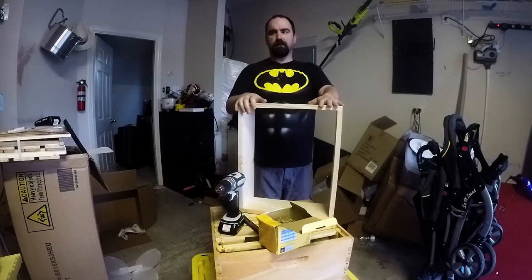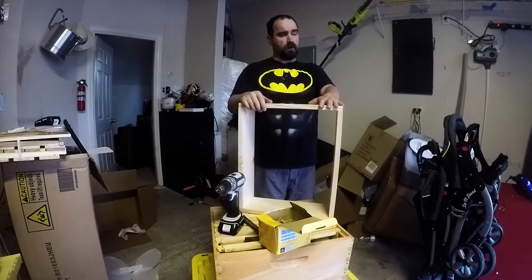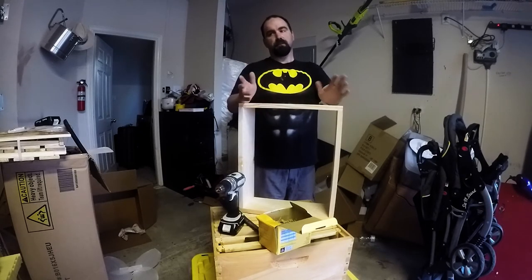But anyway, I got assembled frames. So I am not messing around with assembling frames. It just takes too long. I don't have a jig. I don't have an air compressor. I don't have a nail gun. So I do little baby tiny nails, and man, it takes forever. So, yeah, that's it. You know, I think I saved $75 getting 5 mediums and 2 deeps just by assembling them myself, and it's probably going to take an hour. So that's well worth it. And the screws were $25 at the orange store. So you can figure that one out.